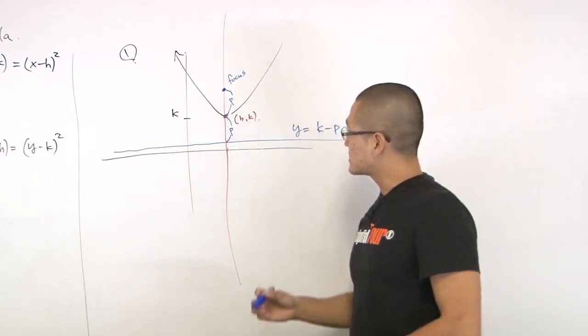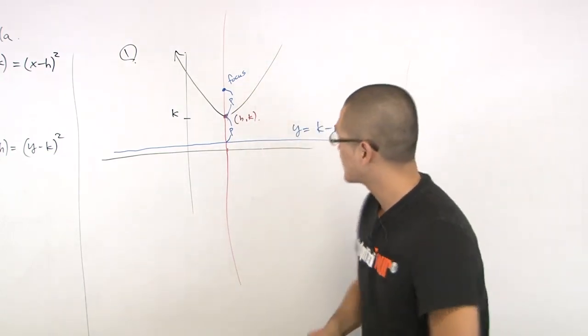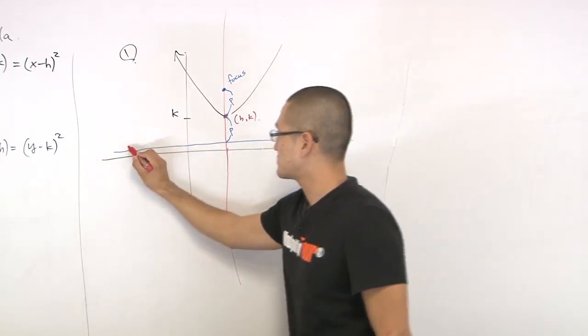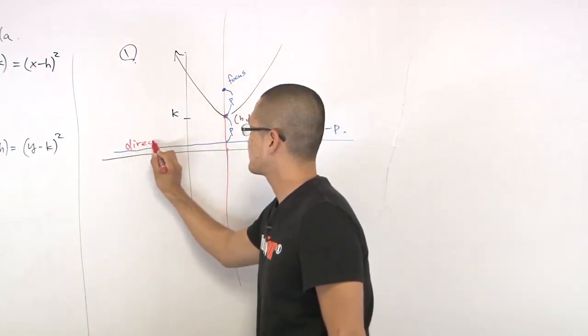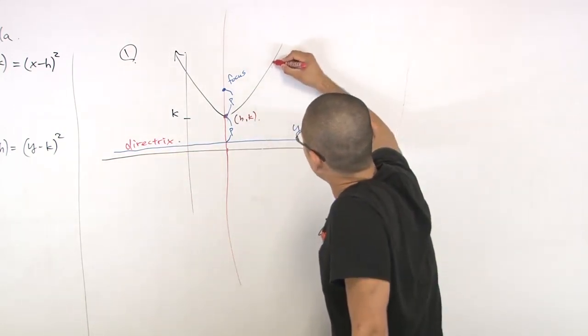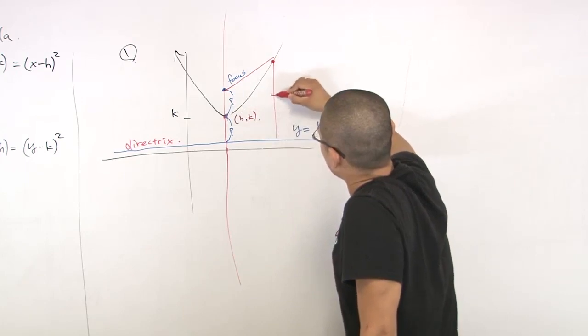And what I'm trying to say is this parabola comes about by setting up a focus, setting up a line called directrix, so that whenever you have a point here on the curve, this length and this length are same.